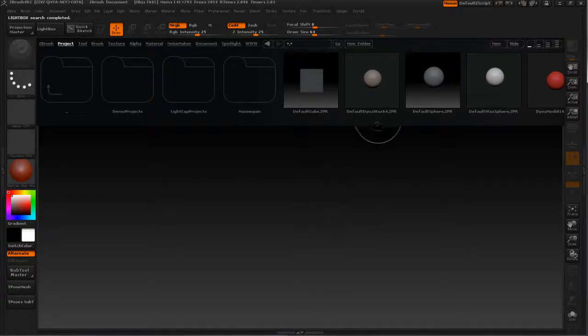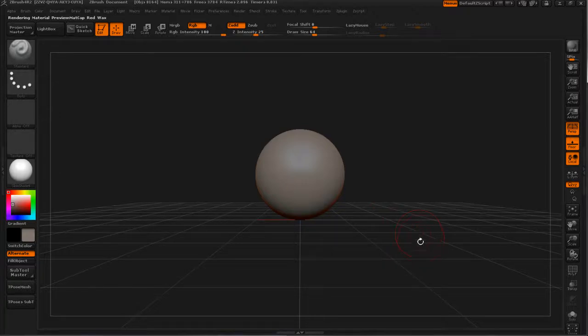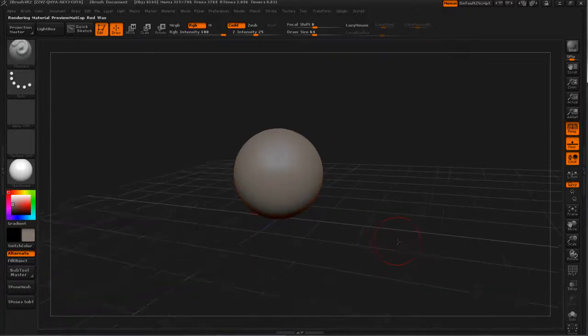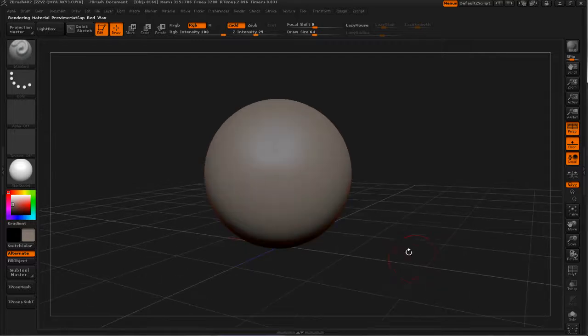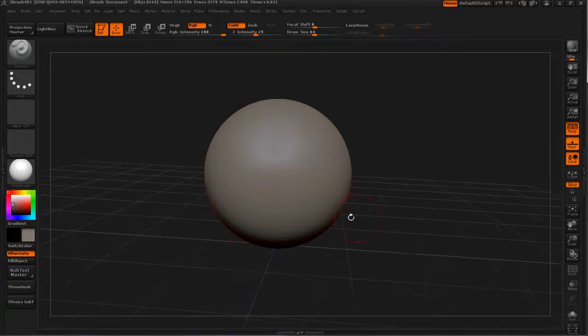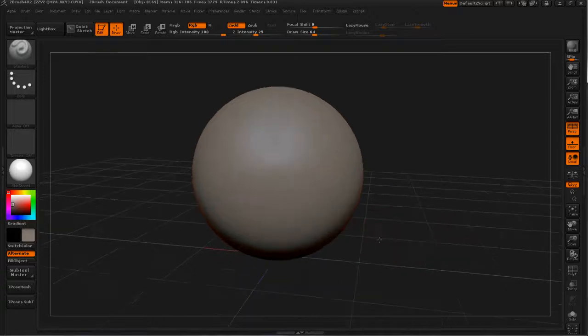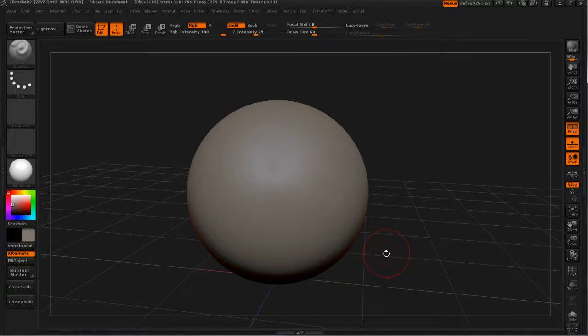So go ahead and load up this default Dyna Wax 64. So you just double click on that, and that's going to load up a ZBrush project. ZBrush projects store information for an entire scene. Like you can see that this sphere has been loaded up, the grid has been turned on, the wax shader has been applied to this material, and the render settings have been turned on so the wax material shows up. And also the geometry has already been put in a mode that will let you start creating in Dynamesh mode.